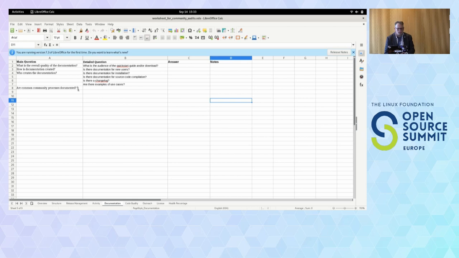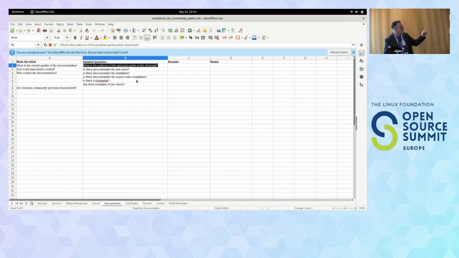Yeah, quite a bit. So the idea when you're in here is that there's sort of a main question you're trying to roll up to for the report, and then these detailed questions are where you go from the general concepts to something maybe a little bit more detailed if it needs to be. That might be where the nuance around a programming language or a different type of open comes in. You might be dealing with open design content instead of open source. So you may have different places of thinking inside there. So there's some presumptions in here that I'll point out. One of the presumptions is that you want something that's like a quick start guide.